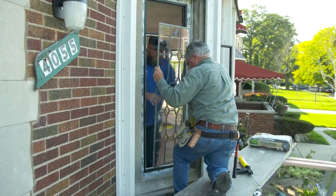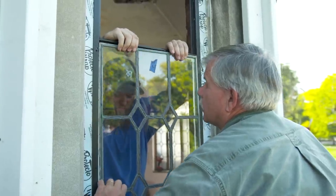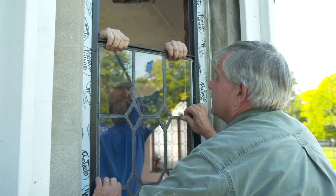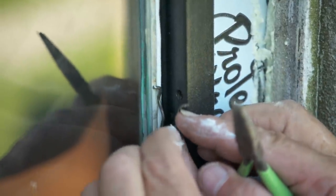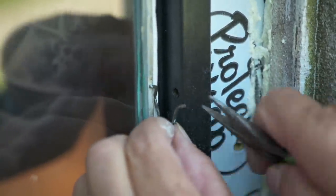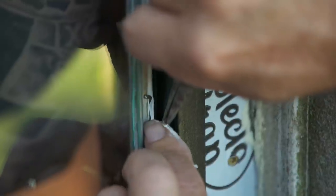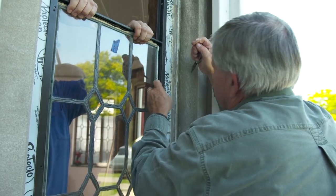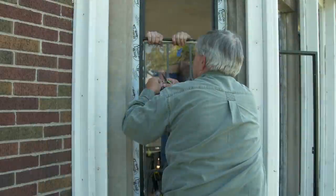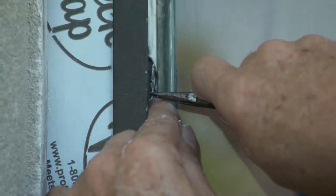All right, I'll take it and push it in the bead. I'll hold it up here at the top — pull it up just a little. Hold that in there like that. All right, now I've got to get these little springs on to hold it in place. This leg goes against the lead and then I've got to take this part of it and push this leg into the hole of the steel frame. So now on this side it goes just the opposite — one goes down, one goes up.